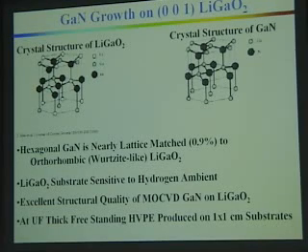Okay, back to the problem of growing freestanding gallium nitride. We're going to talk in detail about lithium gallate. It's an orthorhombic structure that's very close to the hexagonal structure of gallium nitride, with about a 0.9% lattice mismatch. One of the problems with lithium gallate, though, is it is attacked by hydrogen. And we have hydrogen in our system, if nothing else, from decomposition of ammonia.